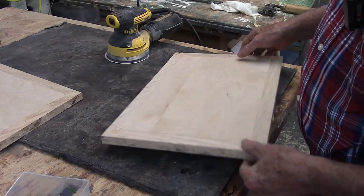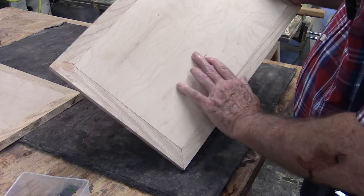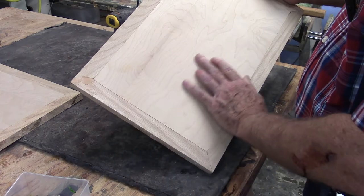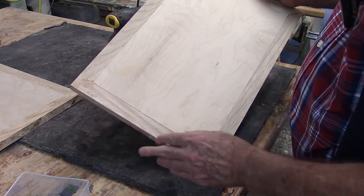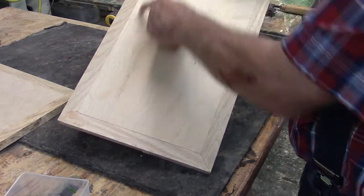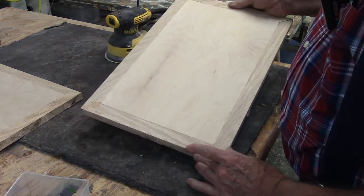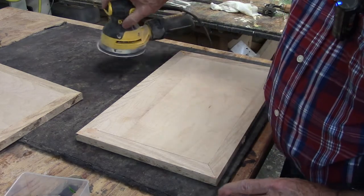I would have preferred oak plywood. This is birch plywood here. It's good plywood, and I put 1-inch trim around it. This is a total of 18 inches across here. It's about a foot this way. What I'm doing now is just sanding it down, and I'll run it through the router.